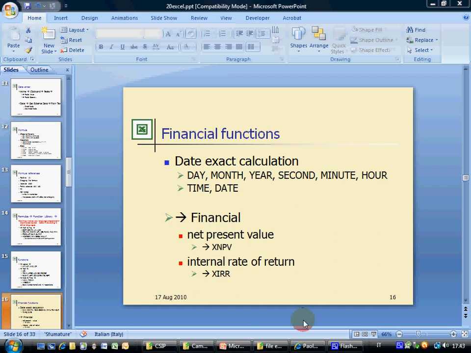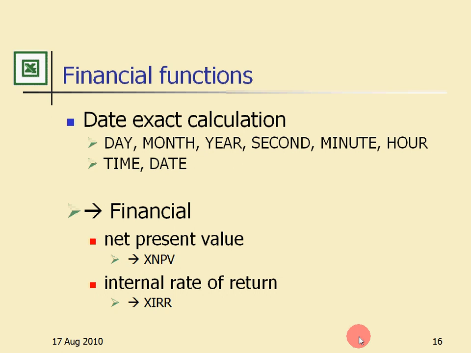Okay, the lesson of today deals with date and time exact calculation. We have seen in the last lesson how you can move some days in the future or in the past. However, when you have to move months or years, this can be done only approximately and not exact. There are specific functions within Excel which will let you move forward or backwards in time or build dates which are exact.